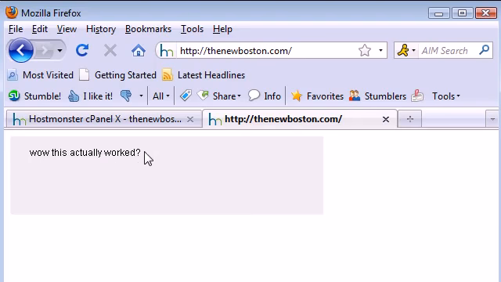And there we go. Our applet pops up right on the index, the home page, and it says, wow, this actually worked. And I don't know if you guys can see it, but there's a little square right here that's 100 by 400 or whatever I named it. So that's the basics of how to take an applet or a Java program, and now instead of having to put it on a CD and send it to all my friends, I can just say, hey guys, just go to this website, and anyone who looks at this website can see my applet. That's the beauty of that, and that's how you can share Java programs with the rest of the world.